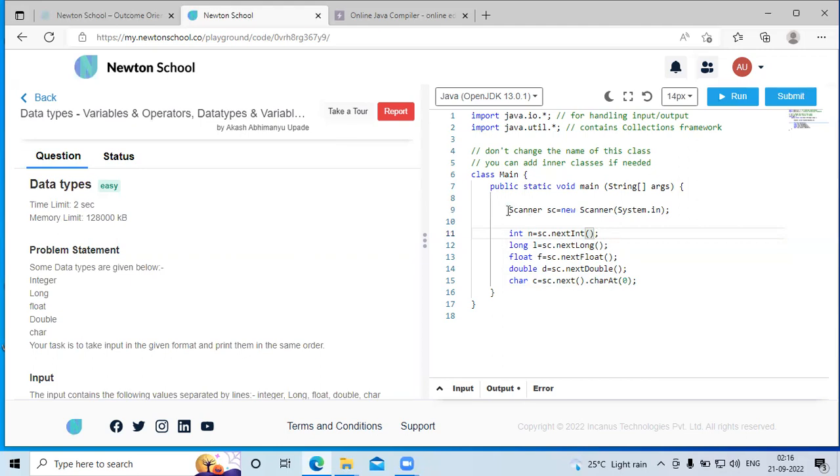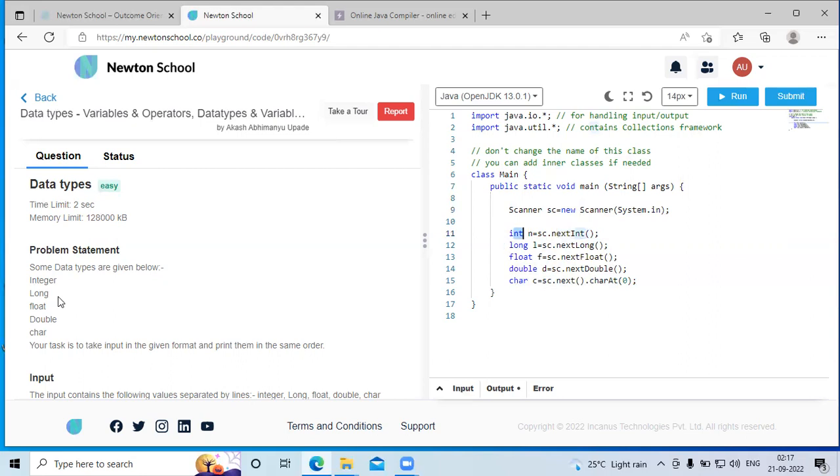First we have taken the scanner class, then we take the user input for integer. We have declared one integer variable and used sc.nextInt. Sc is the object of the scanner class, so this sc.nextInt method can be used to take the integer input from the user.